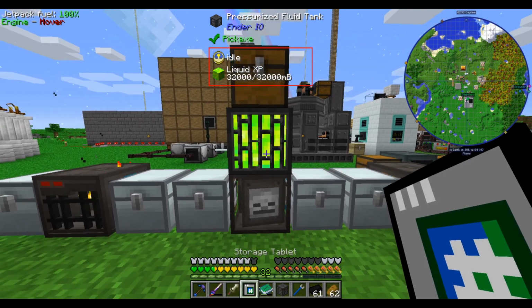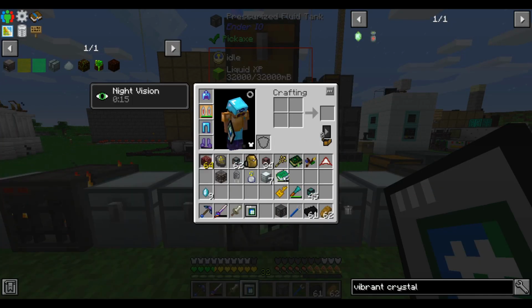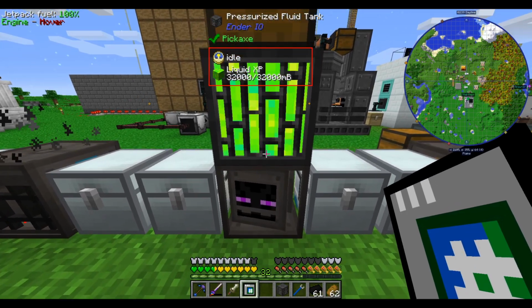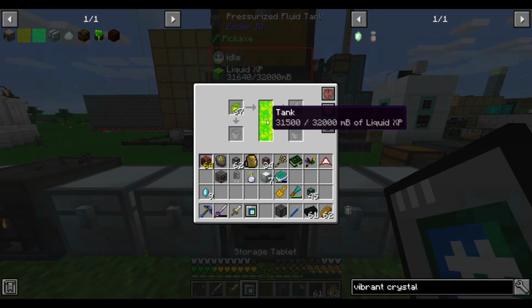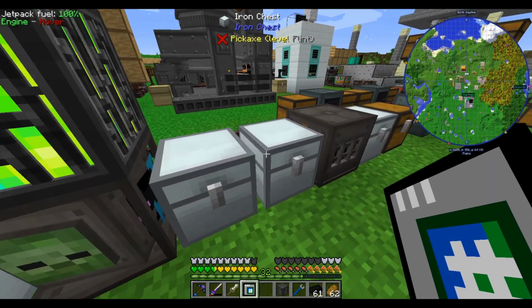It cannot be the other form, the essence of knowledge. I tried to power it with essence of knowledge and it doesn't work. So no big deal, just keep that in mind. That creates our ender crystals.